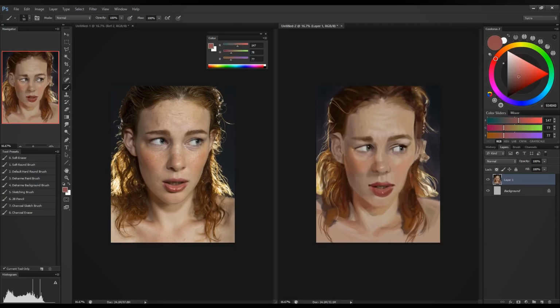Let's redo that highlight. I think I didn't do a good job of it. It's a bit, maybe not in color or value, but it's a bit better in placement. And then I gotta put in this shadow under the lip. And it's getting pretty close. There's like a stronger edge here.